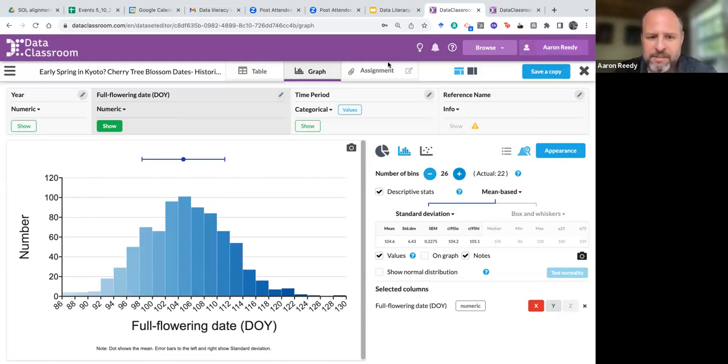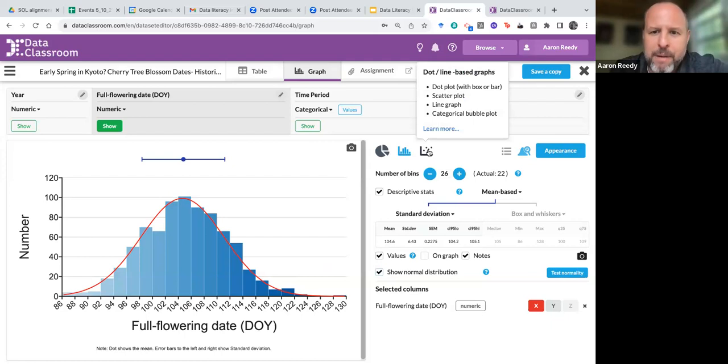So I made those bins into units of 4 days, and we can see that, I don't know, I actually don't detect much of a serious skew here. If I overlay the normal distribution on top of it, you can see how it more or less is normally distributed for that time period.